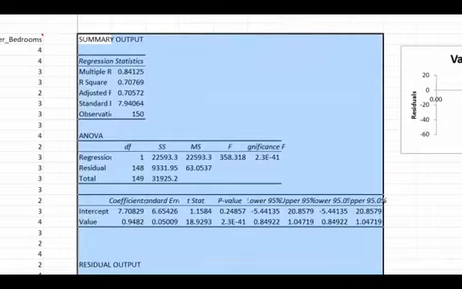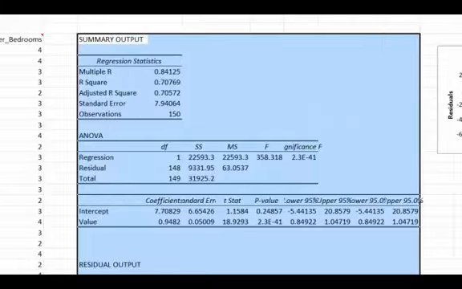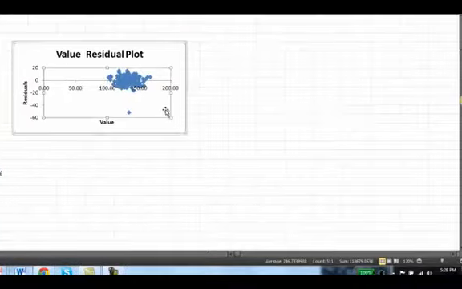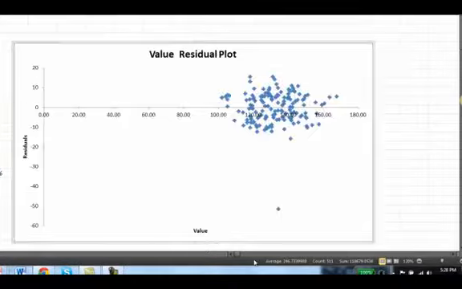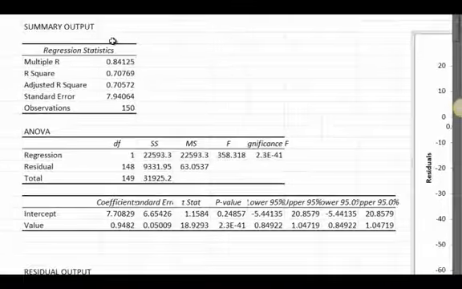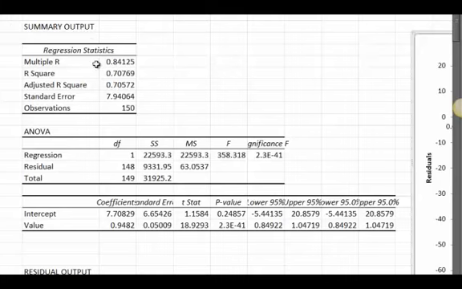Excel thinks for a while and then generates this section of output data, and off to the right we'll see the residual plot, which we'll look at in more detail in a short while. Make that look bigger. But for now, let's focus on the outputs. So as we talked about, the summary statistics, if you will, summary measures on the model include this multiple R value, this R squared value, something called the adjusted R squared that I'll talk about a bit later on, and then the standard error of estimate, if you will, the standard error of these residuals.